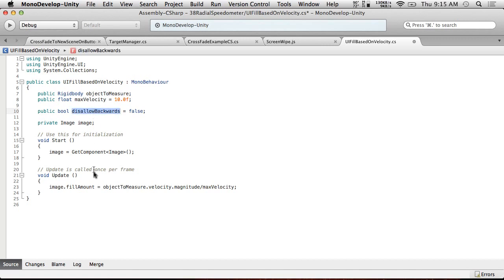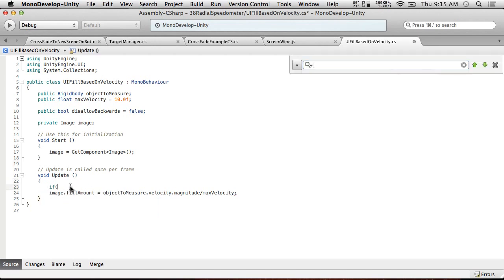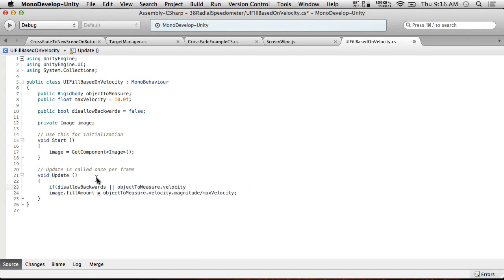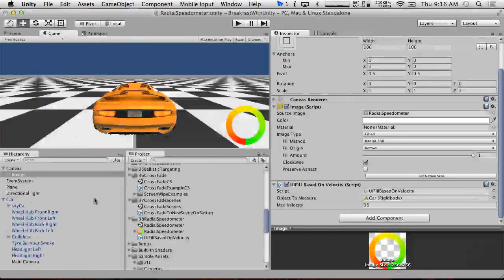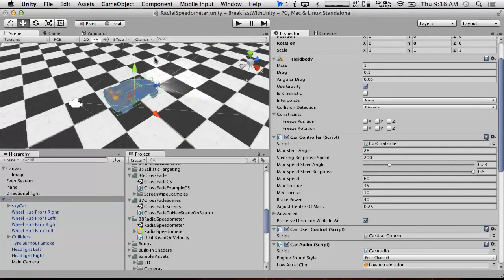What we're going to do is if disallowBackwards... All right, so what I'm going to do is, I might get this wrong, objectToMeasure.velocity. We're going to need a vector dot product here. We're going to determine whether it's pointed towards the z direction, which I think the car is set up properly for. Yeah, it has proper z direction.